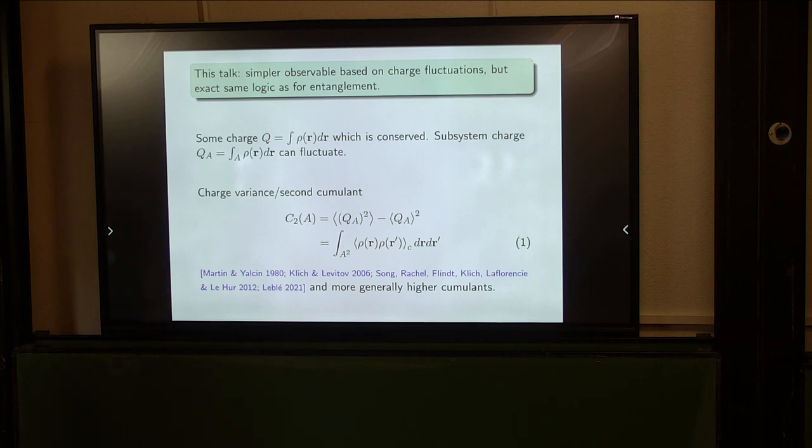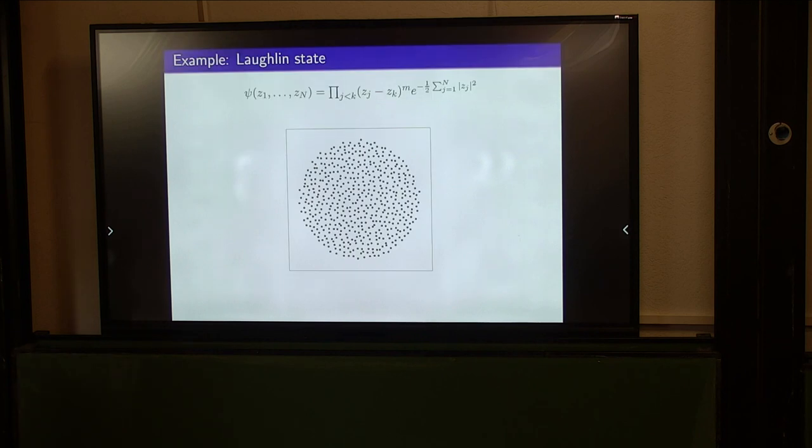And so this has been studied in many contexts. In the context of plasma and Coulomb gases already in the 80s, probably it dates back even longer. In condensed matter, this has also been used to study certain quantum systems. For example, you can play this game simply with an interval in 1D on the real line. You do that for a Luttinger liquid, and you can extract the Luttinger parameter from this. So this is what was done. And there are also some rigorous results on a Coulomb gas, which I will comment on.